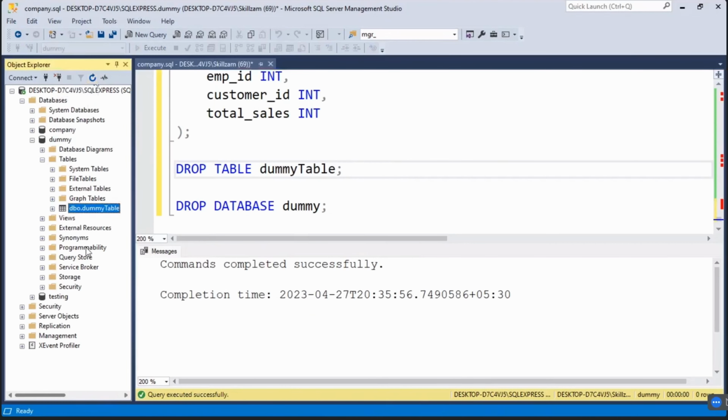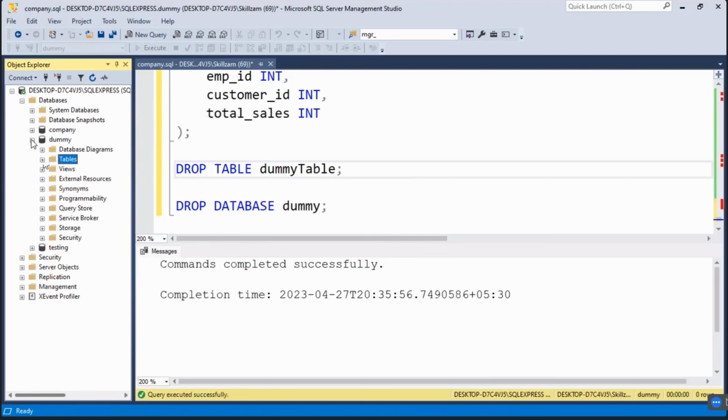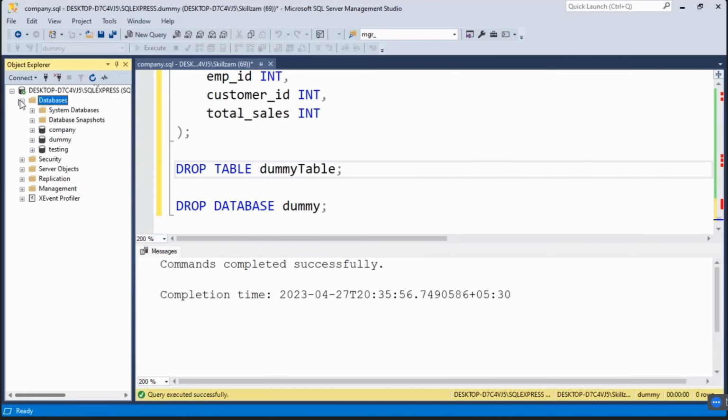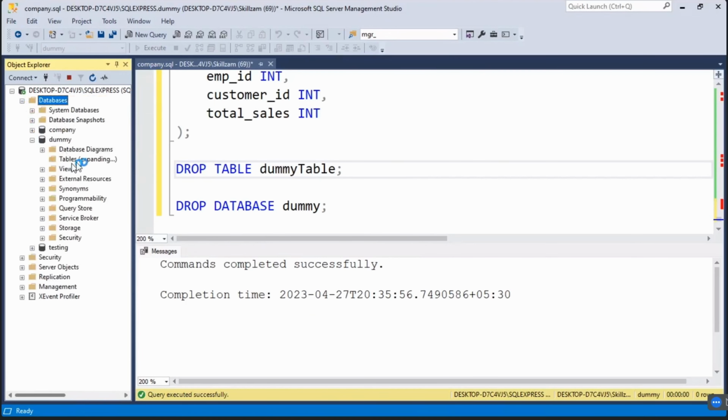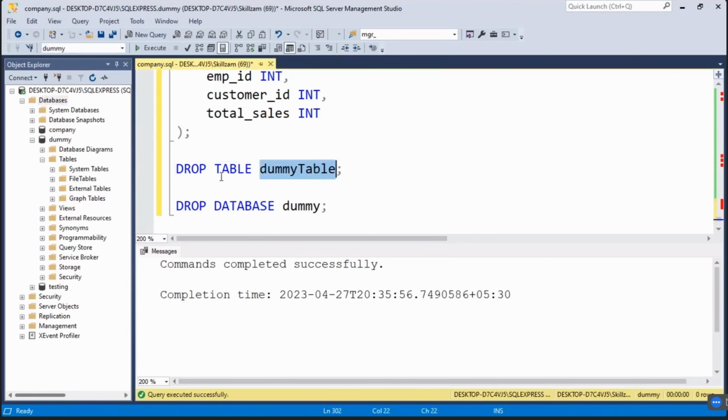If I go ahead and refresh it, open it, dummy. Inside the tables, there is no table called dummy table now because it has been dropped or deleted.